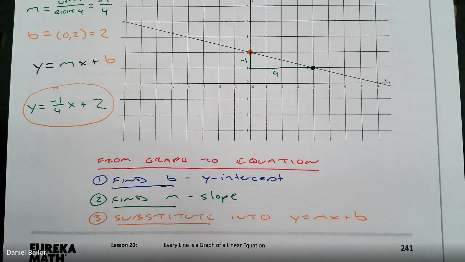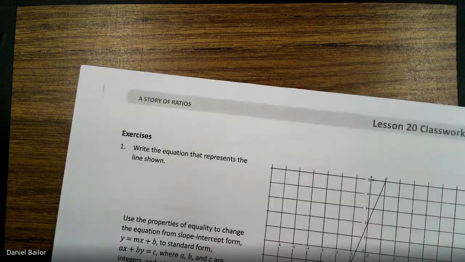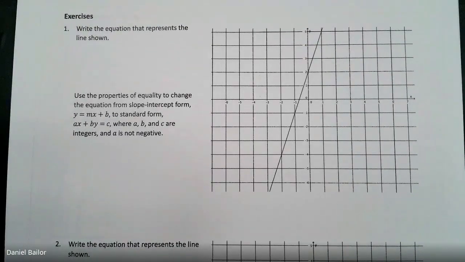Those are your examples. Now let's move on to a couple exercises, because you might be wondering, Mr. Baylor, wait, you put standard form in our vocabulary, but we haven't talked about standard form yet. Well, that's because in your lessons today, you're going to need to change it. I want the answers in slope-intercept form and in standard form. But let me show you how to do that with some exercises. So let's go to page 242 with our exercises. I believe there are 6 exercises today. Let's go to work.